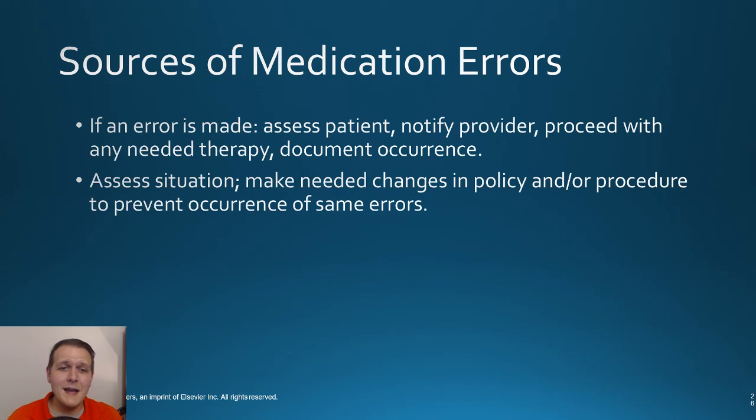If an error is made, first thing you got to do is check the patient, right? Assess them to see if they're having any issues with it, notify the provider, and then proceed as needed. Sometimes we'll have medications we'll have to administer because of an error. Sometimes you may need to stop medications because of the error, and then make sure you document everything. And then very frequently, people make errors not because they're intentionally neglectful or because they have malice in their heart. Oftentimes it's more of a system issue, and so this is why it's really important to go back and look at the process to see what led to the error, to see if you can do something about it the next time.